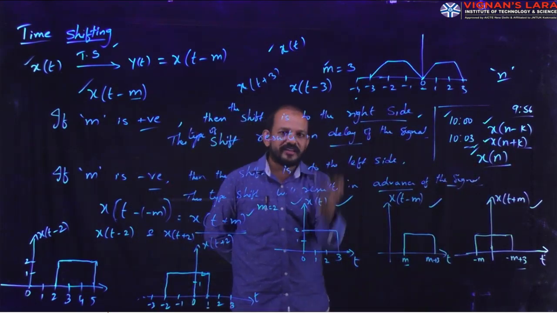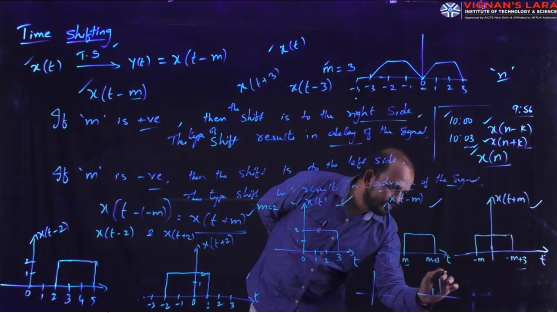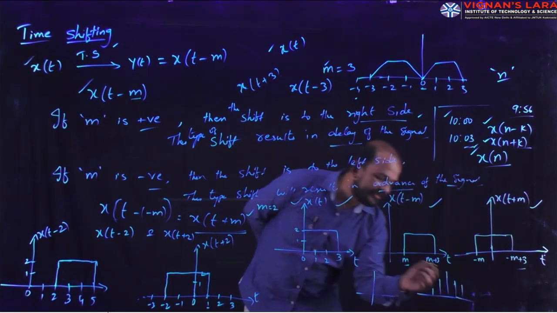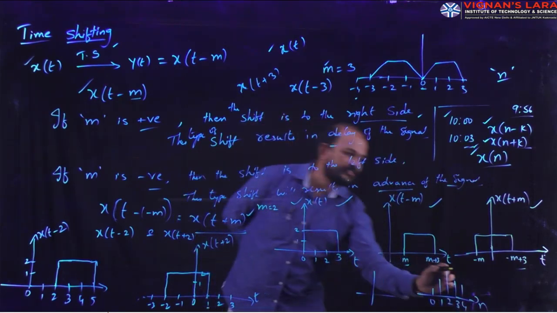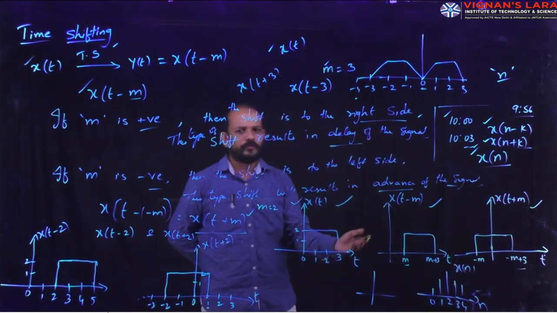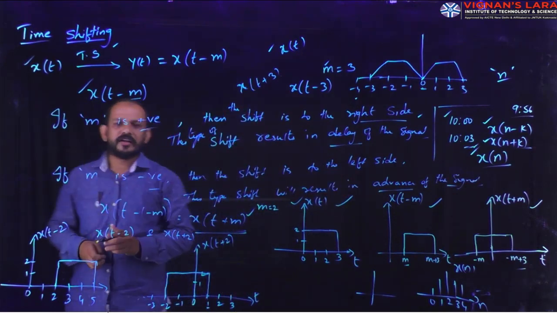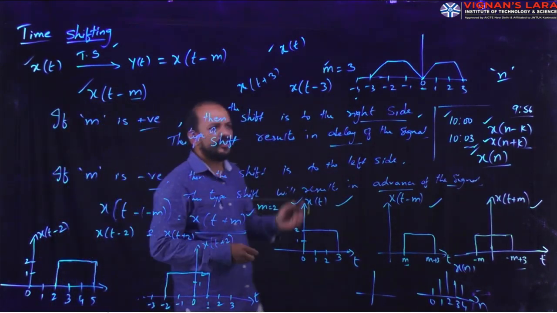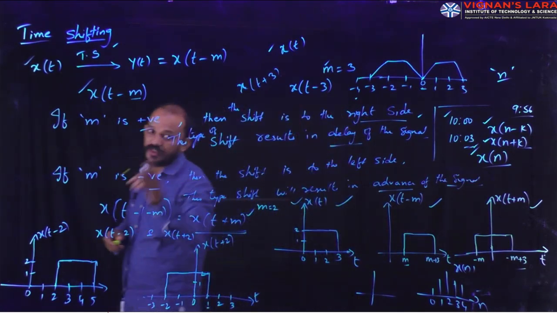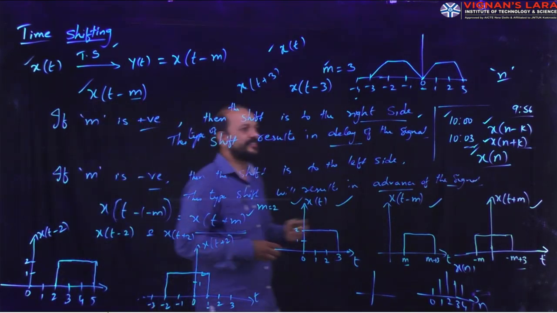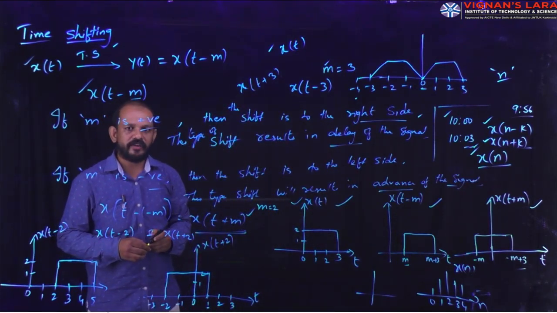Here is a continuous signal, that is a discrete signal. So you have to take the signal like this. Discrete signal: 1, 2, 3, 4, 5. Consider this as a signal, with n as 0, 1, 2, 3, 4. This is a discrete signal x of n. For this you can go for x of n minus k and x of n plus k. The concept is the same for discrete time also. Only t is replaced with n and m is replaced with k. So I hope you will do the time shifting operation for the discrete signal x of n. Do that for your practice.